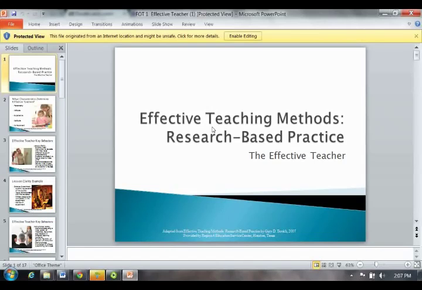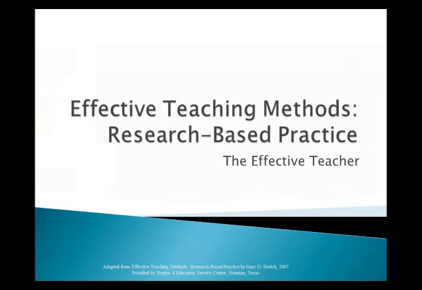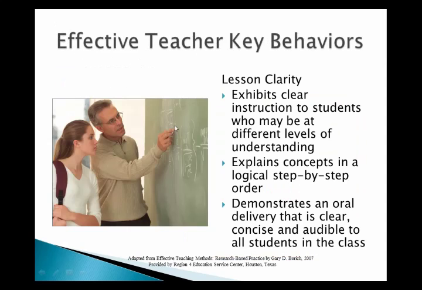and here. Okay, so here are effective teaching strategies, research-based practice. Okay, so let's look at this. Slideshow view. Come on, big money. Okay, what characteristics determine effective teachers? And you have got the 5 main characteristics: personality, attitude, experience, aptitude, and achievement. All right, so you've got those 5 components.